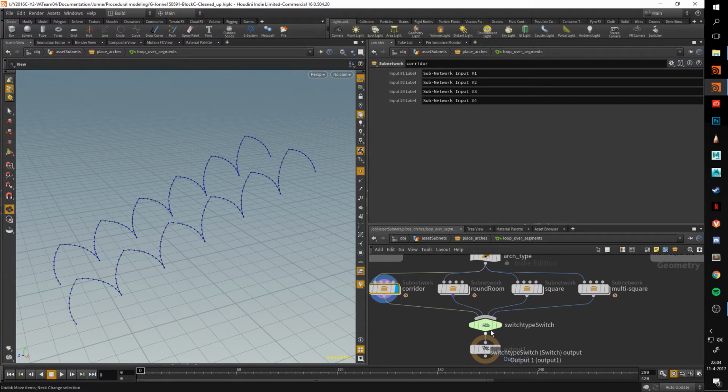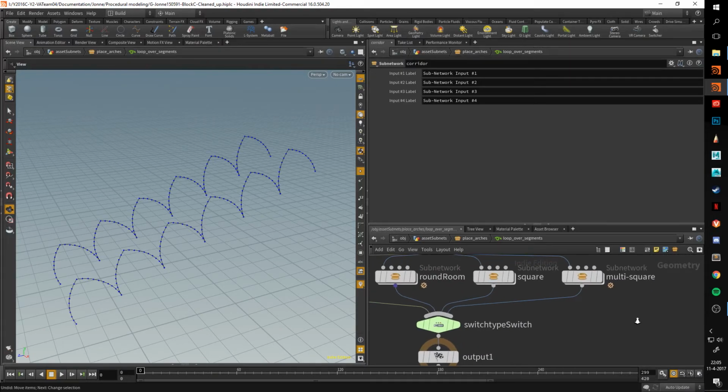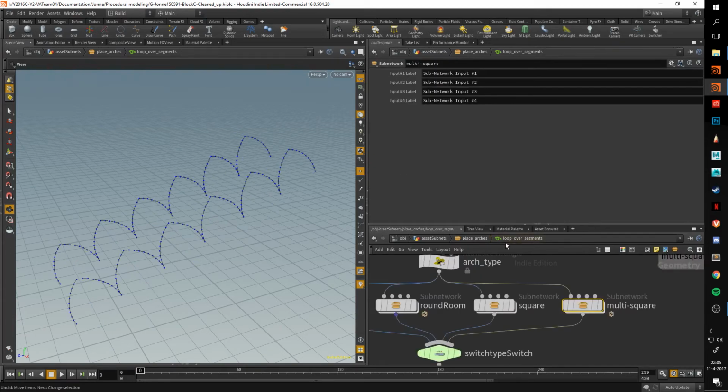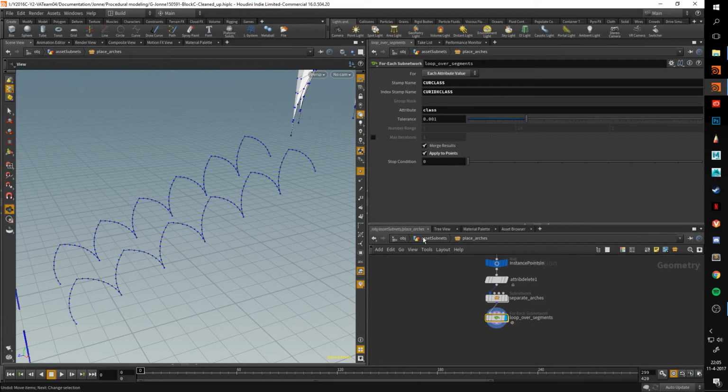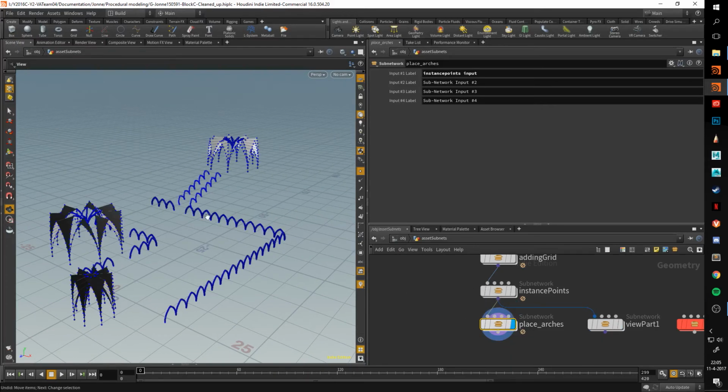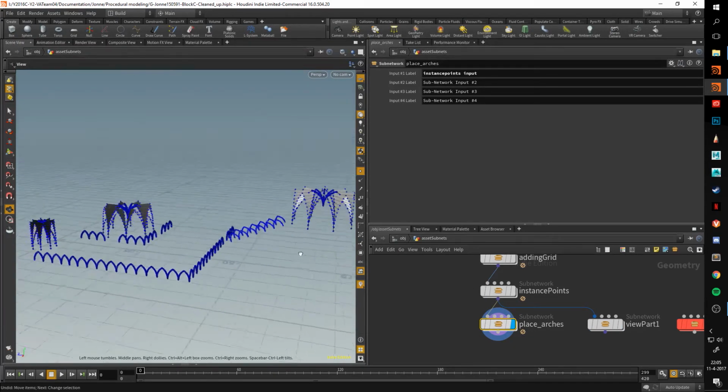I moved over to the proof of concept, which is what the next video is going to be about, because there were numerous mistakes and I didn't have enough time to fix them, so I thought to just make a visual proof of concept to show that, yeah, this is what the visuals are going to be. So yeah, very similar setup all over the board. So that would be the arch places, or place arches.